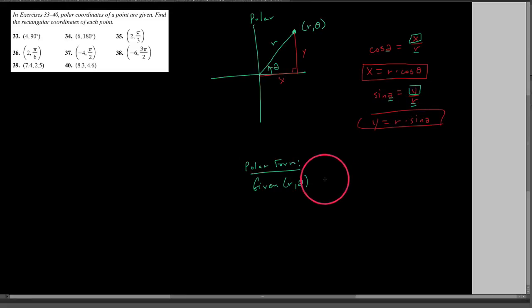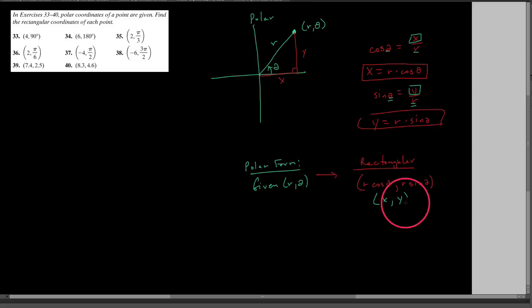So basically what we're going to say is this. If I am in polar form and I want to go to rectangular form, then my point, instead of (x, y), is given as r cosine of theta, which is our x value here, and r sine of theta, which is our y value here. Underneath this I'm going to write, by the way, remember that this is really our x value and our y value here.